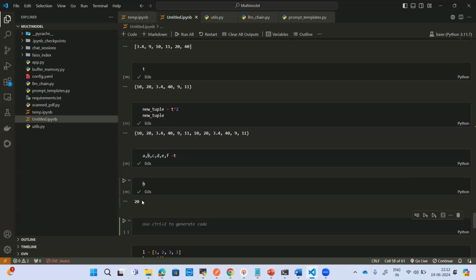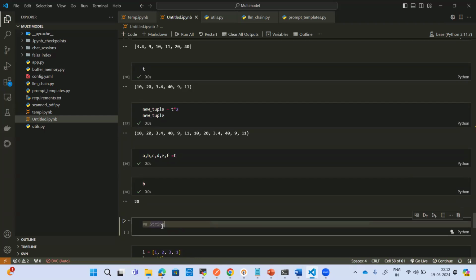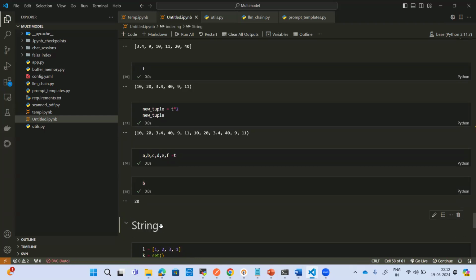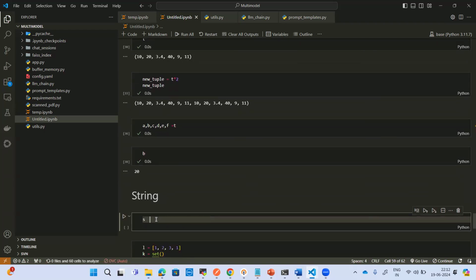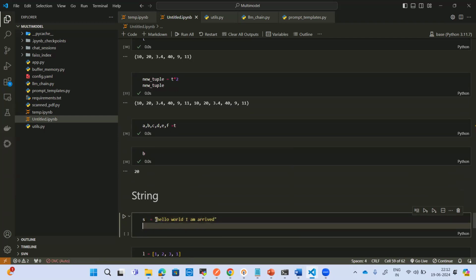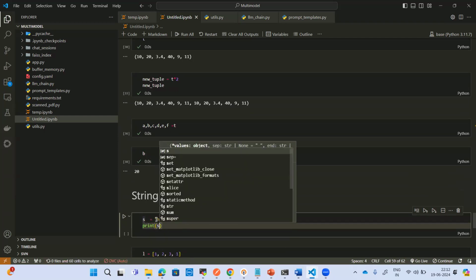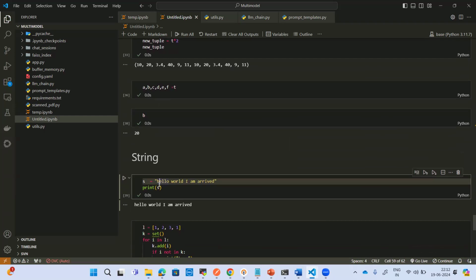Now let's see the string. So s is equal to, I'm writing here, hello world. Let me print this string.